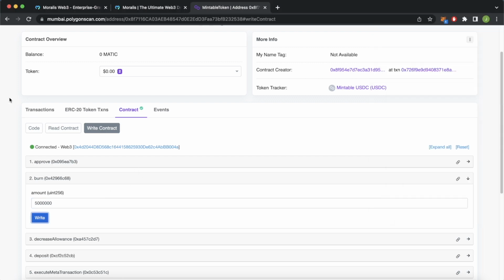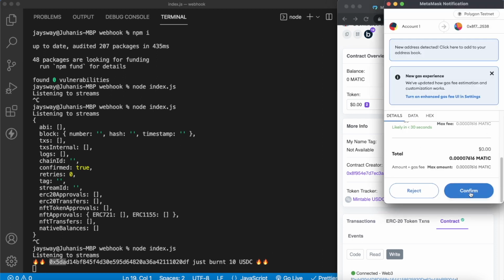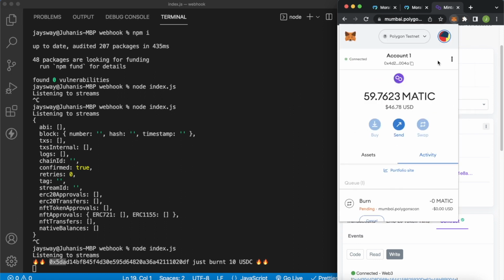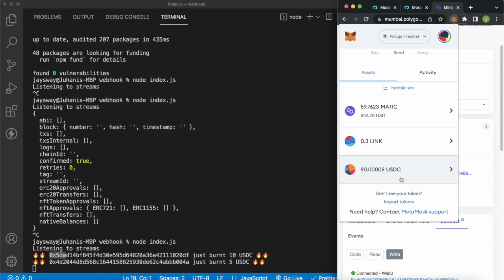Now again, let's go into split screen mode, but a bit better this time. Like so, let's open up that MetaMask pop-up. Let's go ahead and confirm this and open up MetaMask again. The burn is pending, and now as it's gone through, the new burn is lively streamed to our server over here. 0x4D2 has just burnt 5 USDC, and it's actually faster processing than MetaMask itself, which still says it's pending, and now it's actually burnt. And checking our assets, now we have 90 USDC rather than that 95, as we've just sent 5 to the null address, and in essence, burnt these tokens, never to be back in circulation.